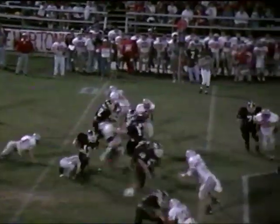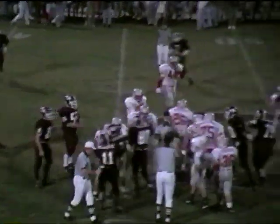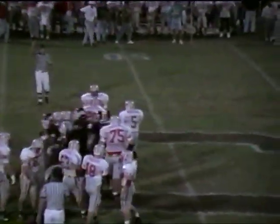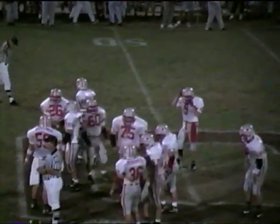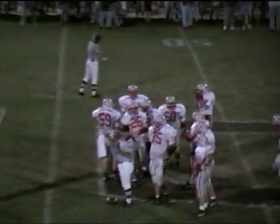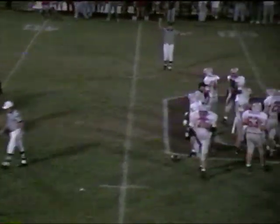Redskin football. Handoff goes to Daniel Wilhoit, heading around the right side, breaks one tackle, crosses over the 45 up to the 46-yard line. Is drilled pretty good there by number 63 for Corbin. 53, Trey Wyatt. 53, David Stevens. Or it could have been 53, David Stevens. Anyway, somebody got him pretty good, and down he goes at about the 47-yard line.